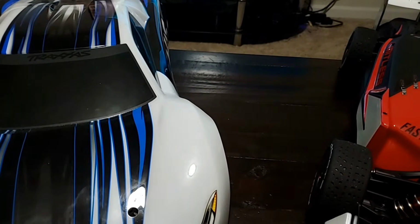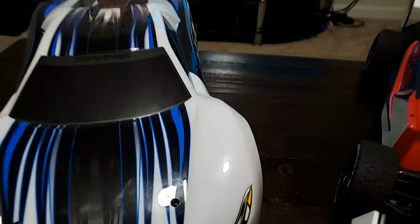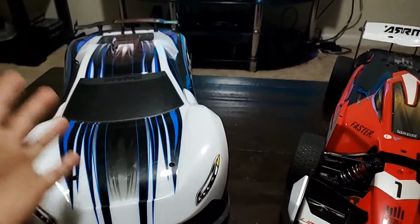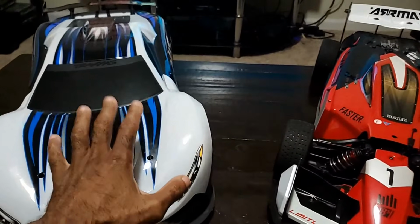Derek, so you think the X01 is coming out? They may come out with the platform. I think this has been a long time coming. I mean, the update they did last year is cute, but you still couldn't get 100 miles per hour. If it says 100 on the box, you should be able to pull it off.